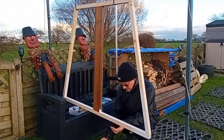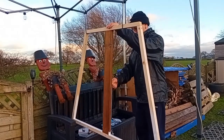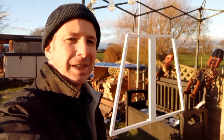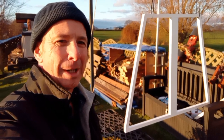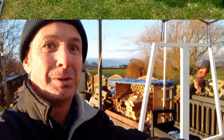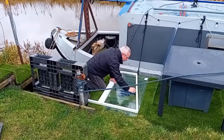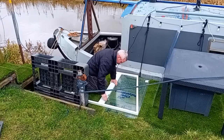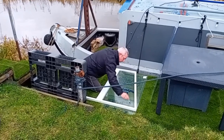I suppose this is the easy part really - the hard work is going to be doing the actual canvas. There we go, all painted - that's the beginning of the crutch cover at the bow of the boat. Windows to go in next, or soon. So Gary's going to attempt marking out for the perspex that's going to go into the new crutch window, and then hopefully cut it in one piece without it breaking - we'll see what happens.